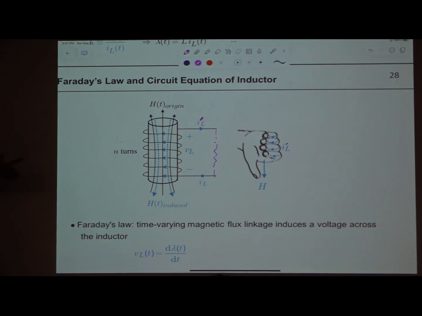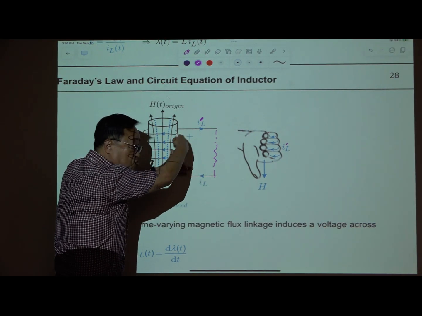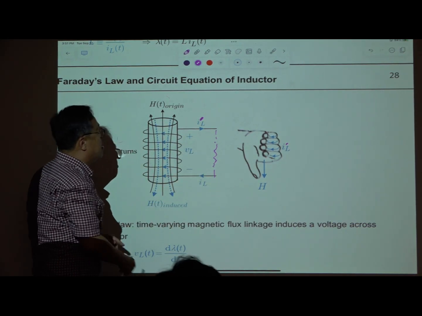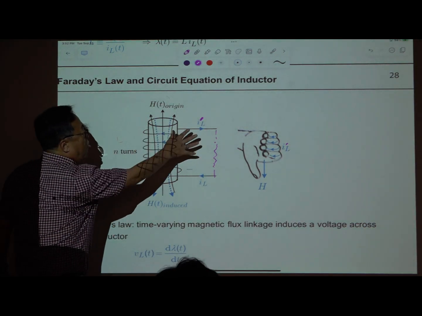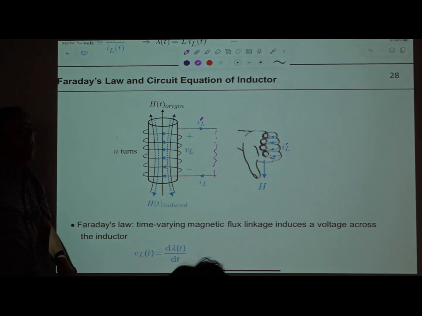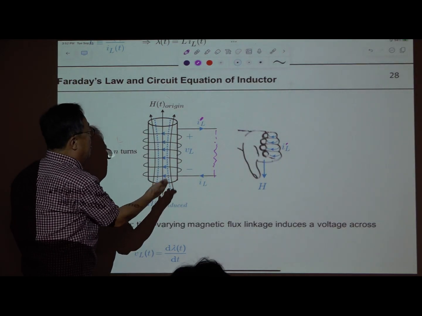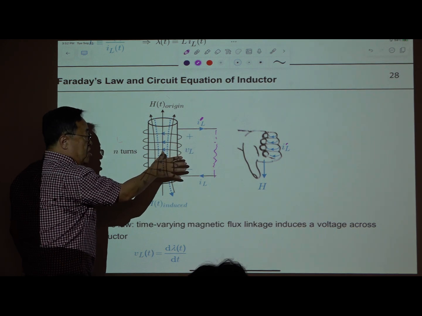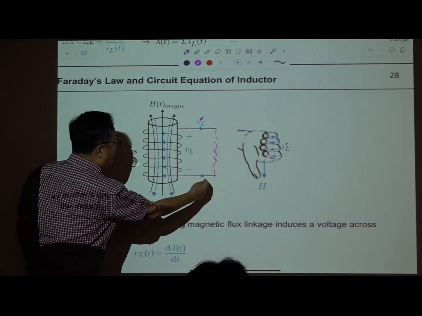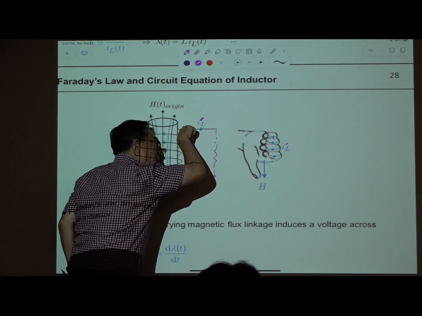So we assume this resistor is some imaginary circuit. Then with this voltage, the current will flow in this way or this way, but the proper way of current flow is that the flux developed by this current is in the opposite direction to the original current. That's called Lenz's law. Because the original flux was in this direction, the flux generated by this imaginary current should be in this direction. That means this current should go in this direction.